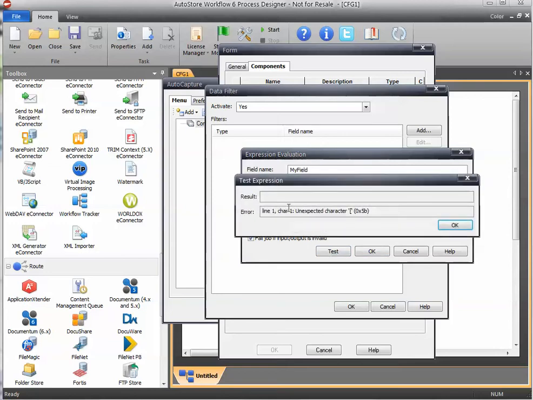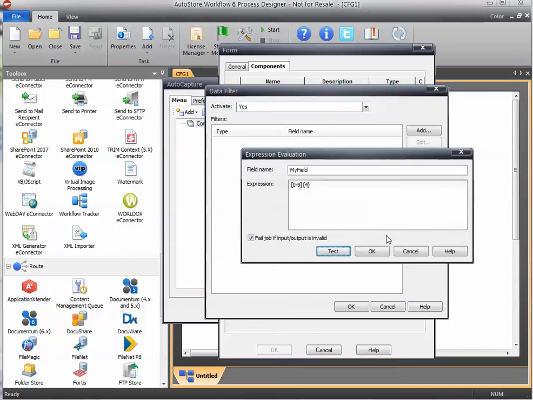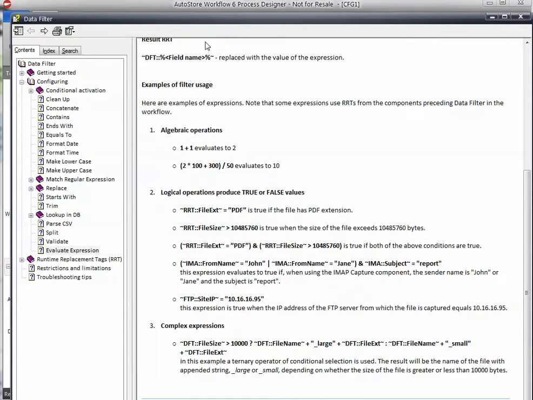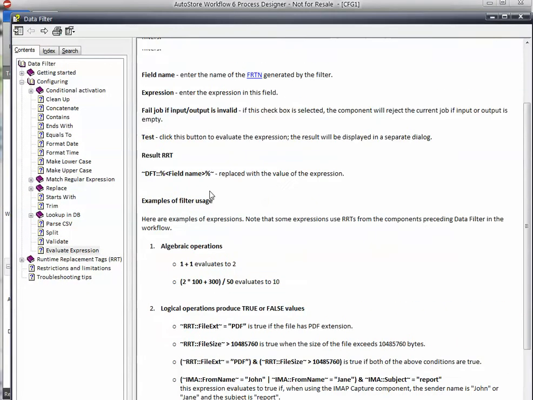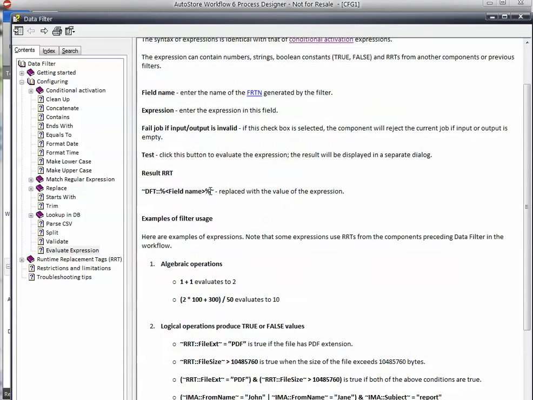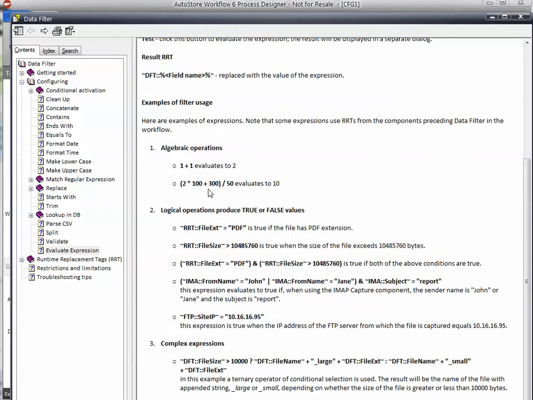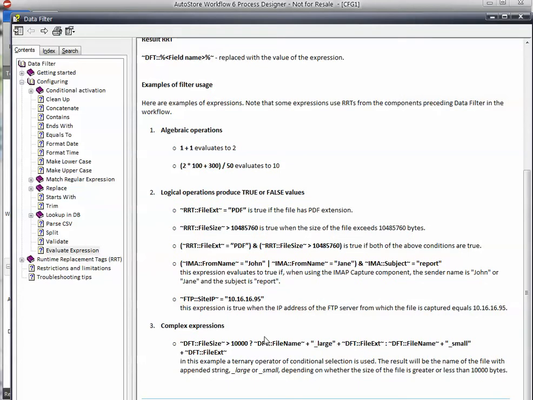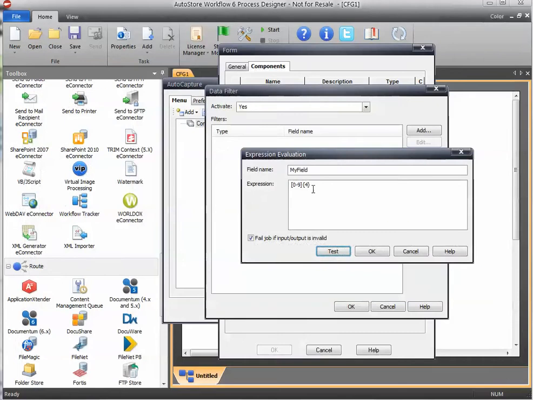I ran test, and then I got this error. So that obviously doesn't make sense. I went to the help menu, and it looks like it's a very basic workflow, like 1 + 1 = 2, and so forth. Or is this less than or greater than this file size, or something like that. It looks like it's really only plus, minus, divide, maybe multiply, or literal string interpretations.